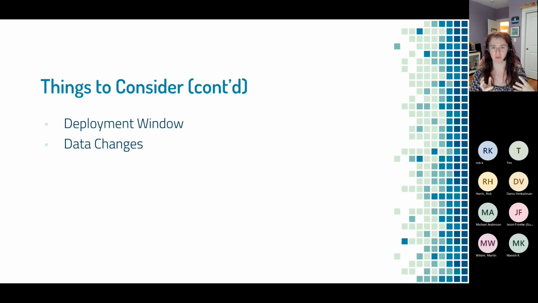Again, if you're doing state-based, if you have a DAC pack and you're not including the data, you have to make sure you have that post-deployment script. So it's really interesting how you're figuring those different things out. If you're using another third-party state-based migration tool, how do they handle data changes? It's one of those questions. I don't have an answer on it, but it's definitely something you'll want to consider.